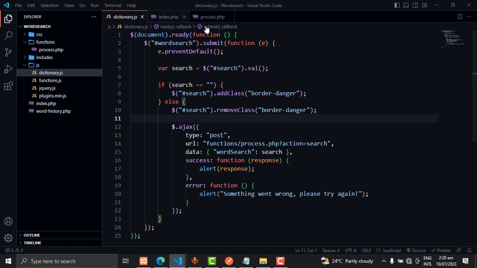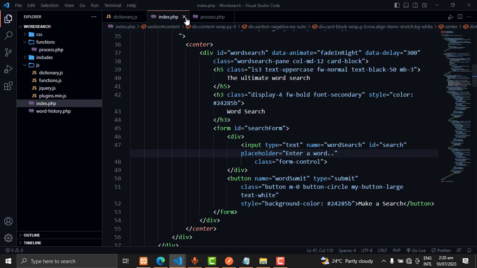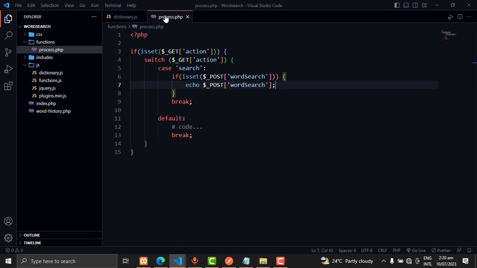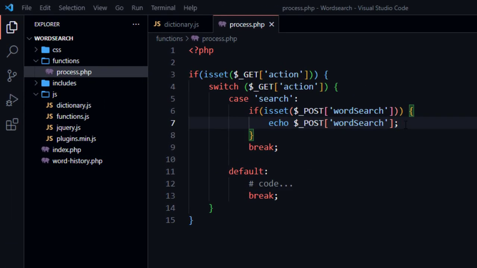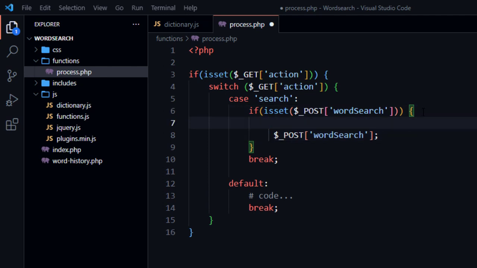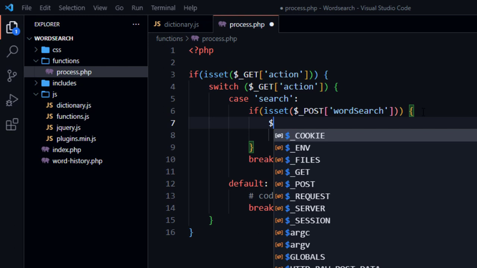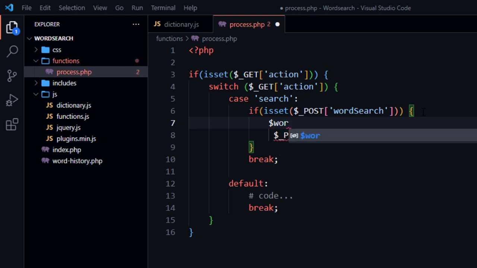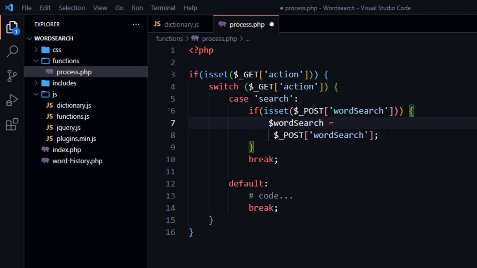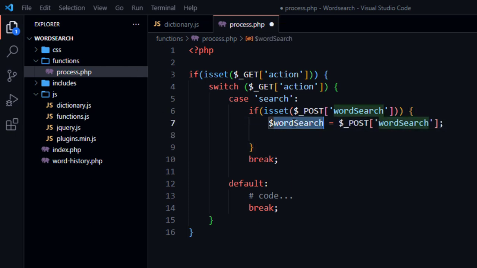All right, guys, so now what I want to do is this. I think I don't need this page. I'm going to close this now. And all right, so this is what I want to do. I'm going to assign this post to a variable, right? So how do you assign a variable in PHP? You use the $ sign, right? Okay, and let's just keep it as what search, simple. What search is equal to that post request, right? What we are getting from AJAX. So we're going to assign it to this variable, you can see, right?